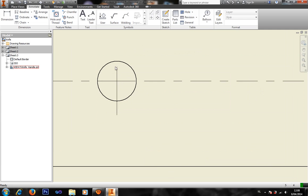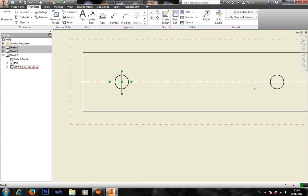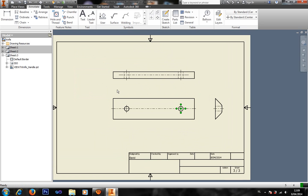So now to fix this. Just drag it up. Some to the side a bit. Over here as well. You don't have to do it like that, because the central line already indicates the sides of it, but I like to keep it clean. So, there we go. That's done. This one as well.